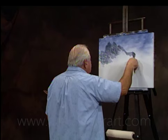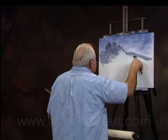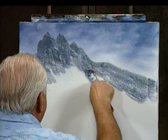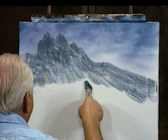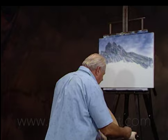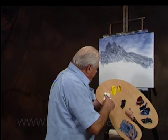See, that's a happy little slope. Thank you on skis. Boy, how that really works out for you. Look at all the details. Because of that heavy paint, that thick paint you use, you get all those details. If you use a thin paint, you never get it. See, now I clean my knife and I will highlight that by using white again here.